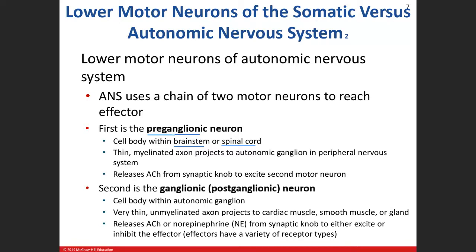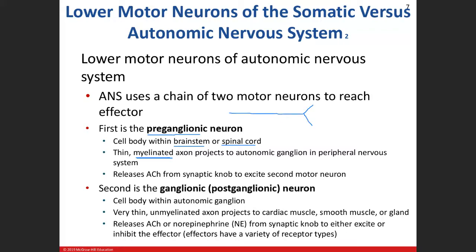Difference between the somatic motor neuron and the autonomic motor neuron: the somatic was myelinated but large. The preganglionic neuron in the autonomic system will also be myelinated, but it's going to be smaller and thinner. It won't transmit as fast, but still fast, because it's all measured in milliseconds. So this neuron is going to travel from the brain or the spinal cord out to a ganglion somewhere. We'll talk about the different places for the ganglion.